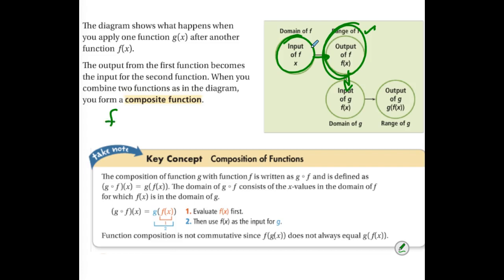When I ask you to take, say, f of negative 2, what does it mean? Yeah, any x that's in function f gets replaced with a negative 2. So if I said find f of 5, you would replace all the x's with a 5. If I say find f of star, you're going to replace all the x's with a star. That's what that means. So now what we're going to do today is find f of g. We are going to take whatever function we have for g and substitute it inside function f. That's a composition of functions.